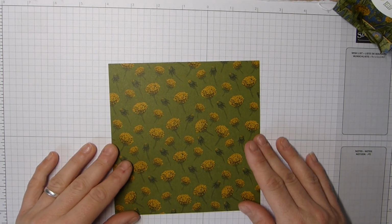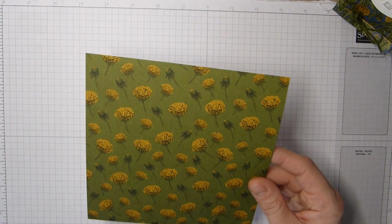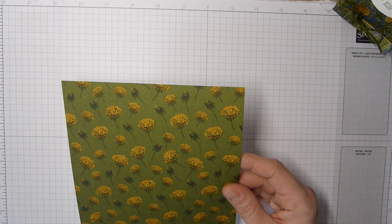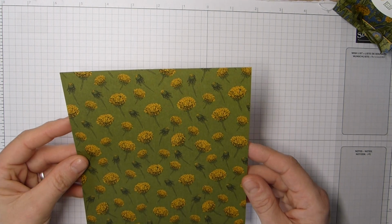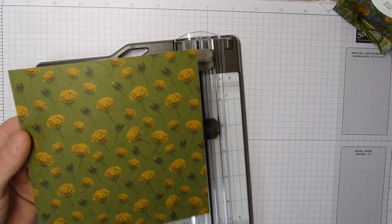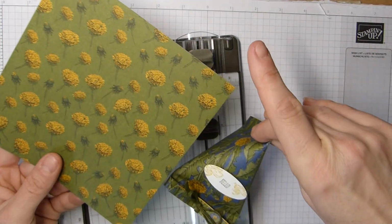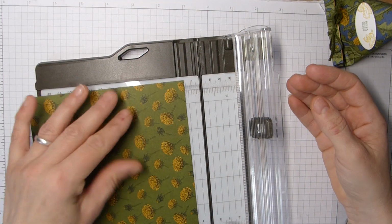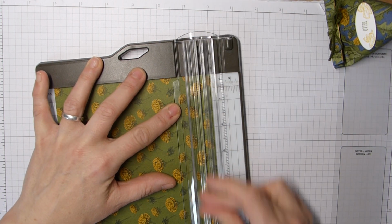One sheet of 6x6 DSP, and this is our beautiful, I've completely forgotten the name of it and haven't written it down, Dandy Garden DSP, honestly, and I just find it so cute. So if you do have a direction that you want it to run, and I want mine to sort of run that way, so at the bottom here I'm simply going to score every centimetre for 5.